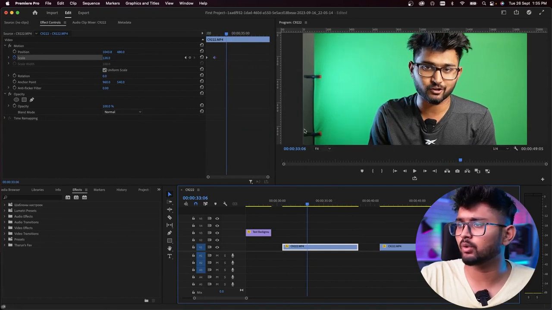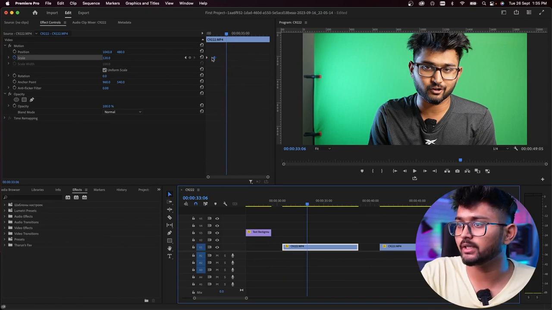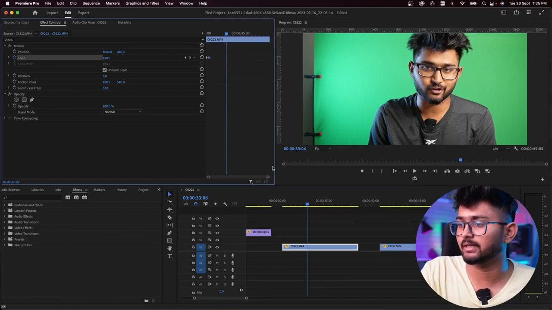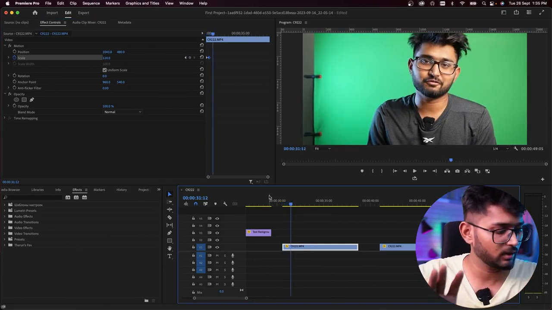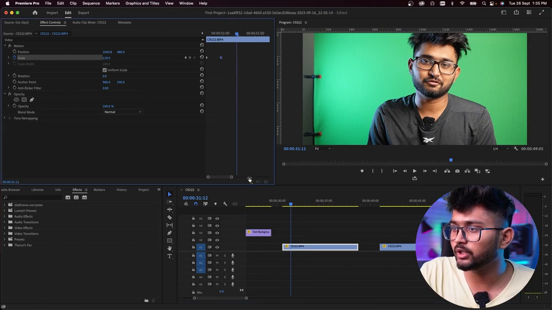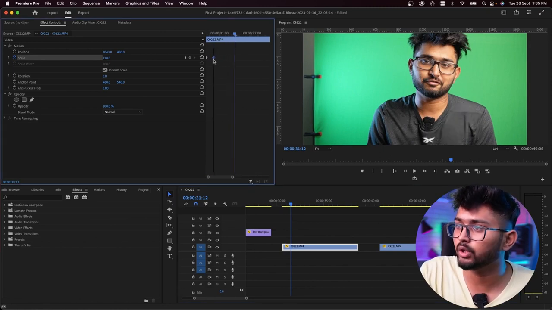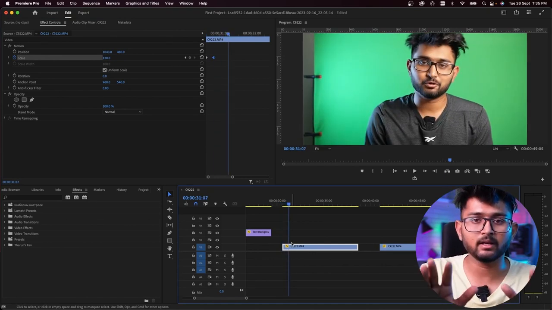And sometimes I just don't want to do this, right? Sometimes I just want a quick zoom in and then I'm talking to the frame, right? How do you do it? You just decrease the time frame, right? For example, you came here, this is there, and now you're talking to the frame. What you can do is have a quicker one, more quicker one, maybe here, okay? See, it zoomed in and then I started talking.